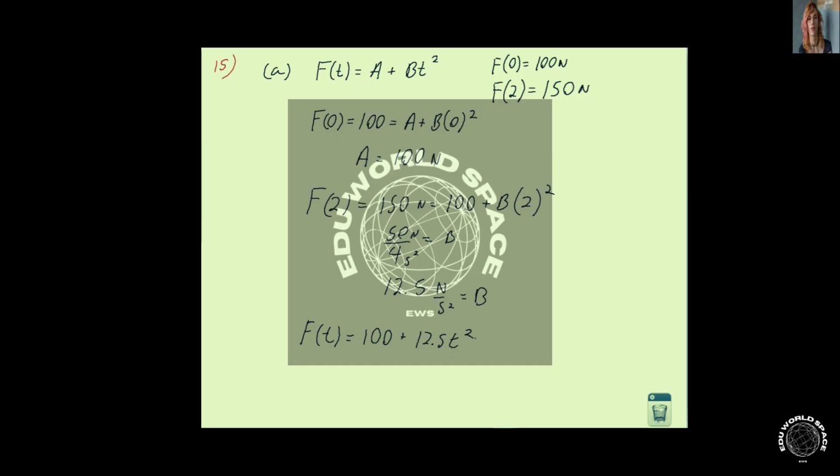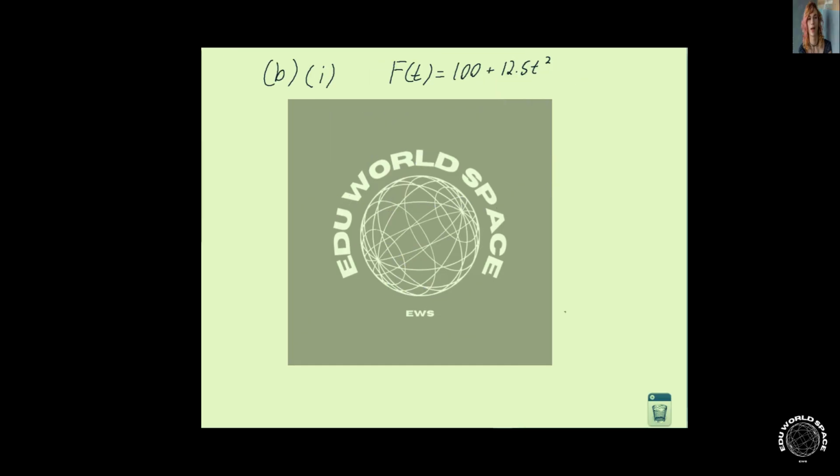and we'll be using that in the next part. Okay, so in B1 here, using that same force function that we just derived, they want to know what is the acceleration of the rocket at 0 seconds when the rocket is just fired. So quick free body diagram here. Force is acting on the rocket. We've got gravity, mg, going down, and we're going to have this force from the rocket going up.